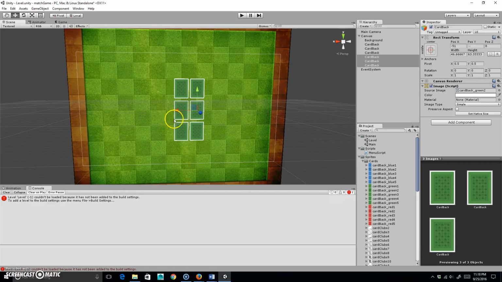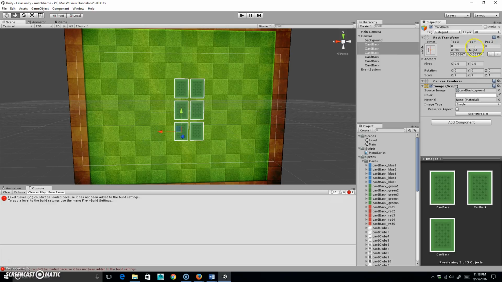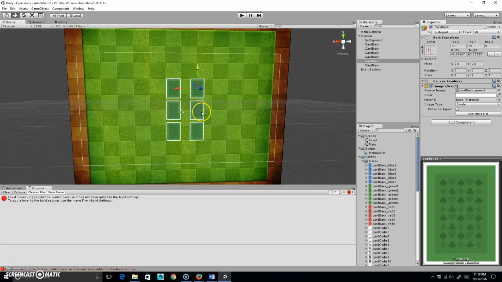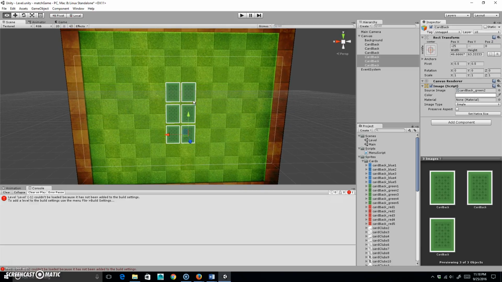Now, because I'm going 4 across, I can't actually be off center here, so I'm going to take these three, and I'm going to take my position, and I'm going to do minus 25. Sorry, we'll do 25. And I'm going to grab these three, and we'll do minus 25. And that puts them close to each other. I just know the number.